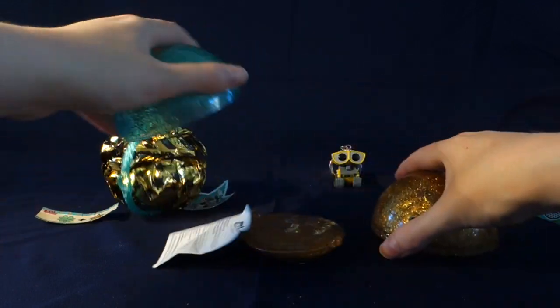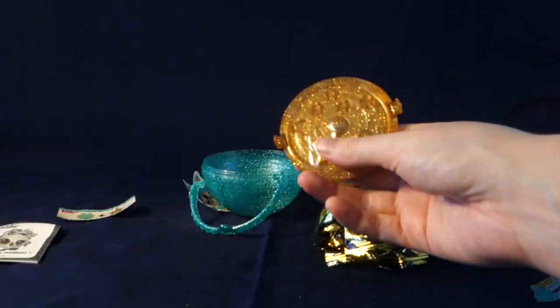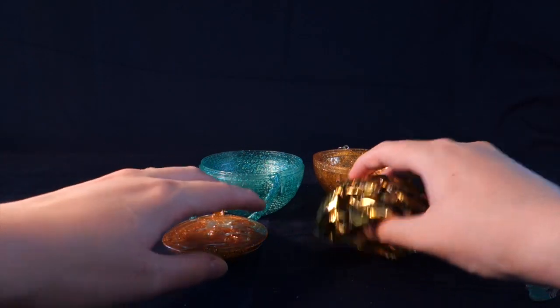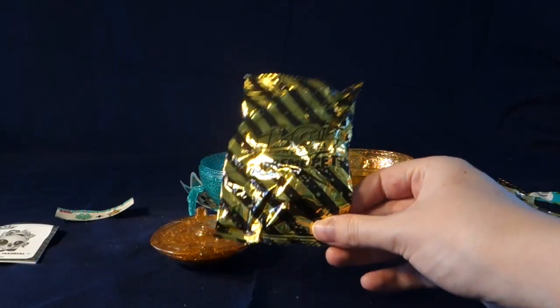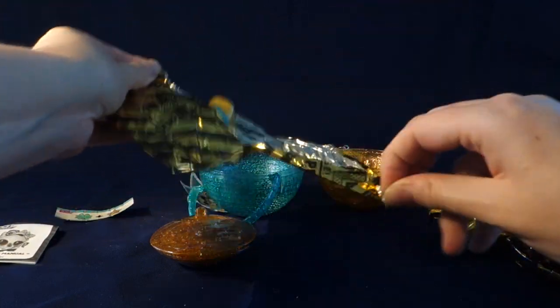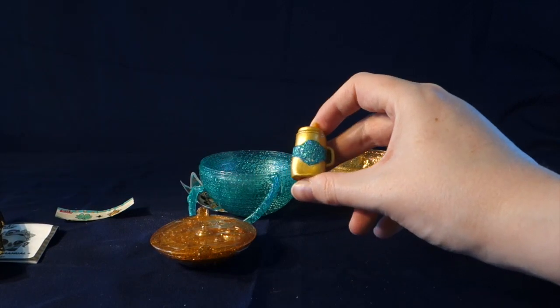Okay let's pop it open. Whoa, look at these bags you guys — they're gold. And here is our kitty litter. Let's start off by opening this bag right here. Look at the packaging, it says LOL Supreme Pet. So pretty. Inside we get our bottle. It's a pretty gold bottle with blue glitter on it. Next up we have our scooper.